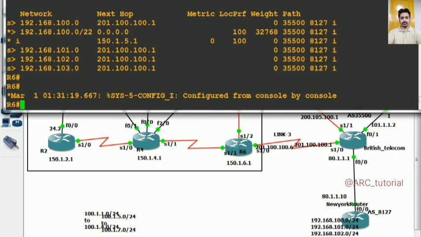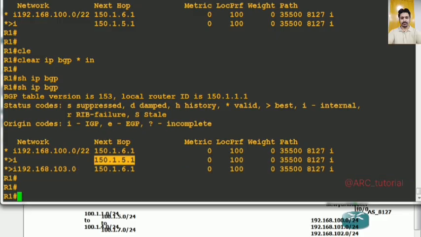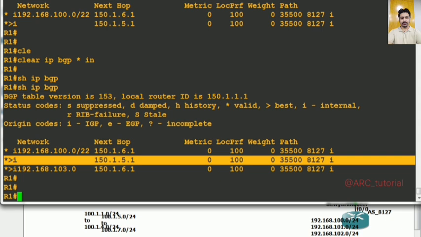Like previously R1 was receiving only and only aggregate address, and for that aggregate address its best path was via R5. But I wanted that R1 should transmit traffic for 103 subnet via R6. So from R6 I advertise this 103.0 individually on /24. So based on longest prefix match for this prefix, it will transmit its data in the direction of R6 only.